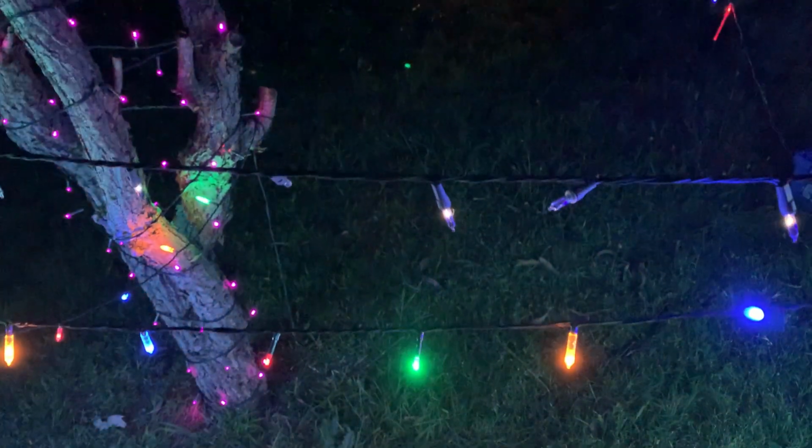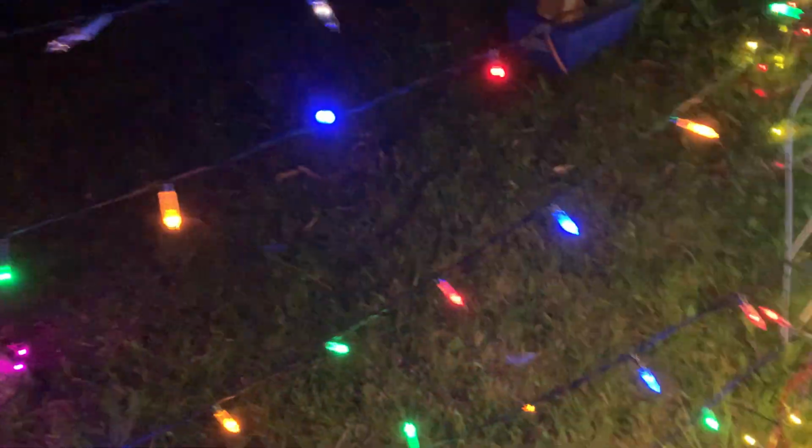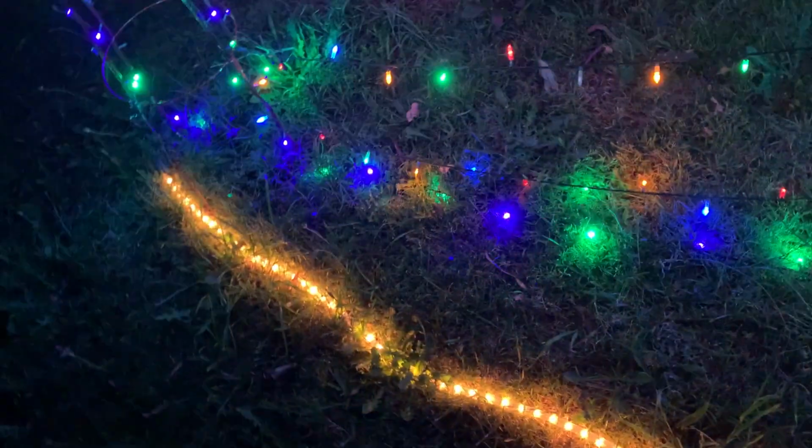And then on the top is a custom string. It's blue and white incandescent. And it runs all the way from here, all the way up the other end. Down there we have a rope light, which is warm white in colour. That one over there is just more of a cool white.